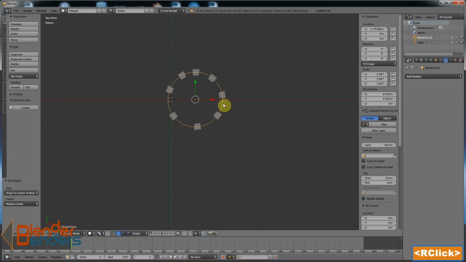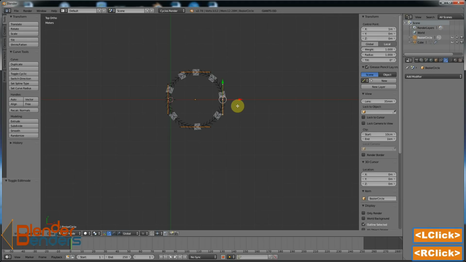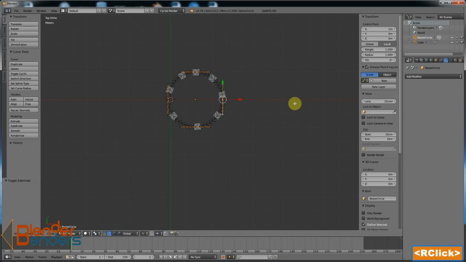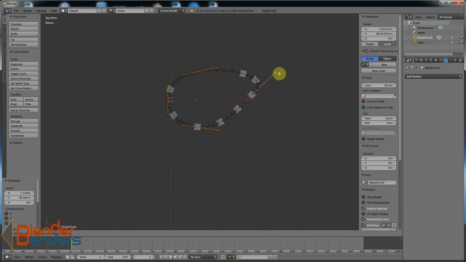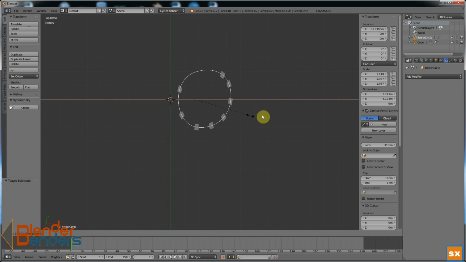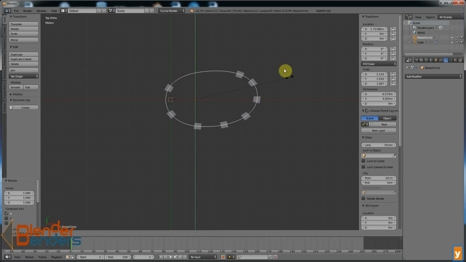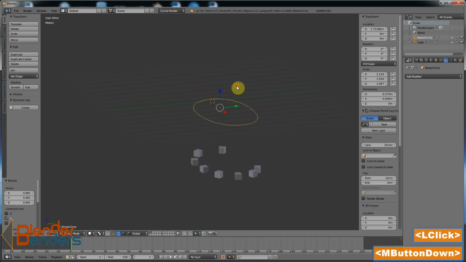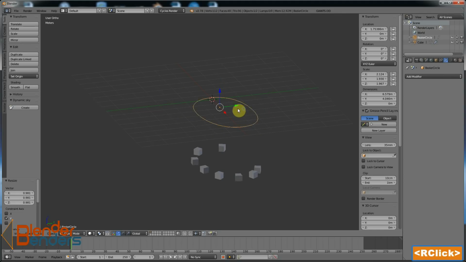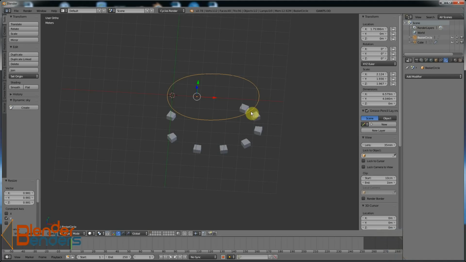Anyway, let me select this curve, and now select one of these points. If I grab this out this way, you can see how your geometry is going to follow the curve. If I grab it out this way, if I was to rotate it, let's grab this. There we go. So you can see how this can affect it. So I've got this kind of roughly oval shape. Let me scale it on the x-axis. Same with the y. And if I was to do it on the z axis, it's just going to move it closer and further away. So you can use curves to place existing objects, rather than using bevels to add geometry to a curve.